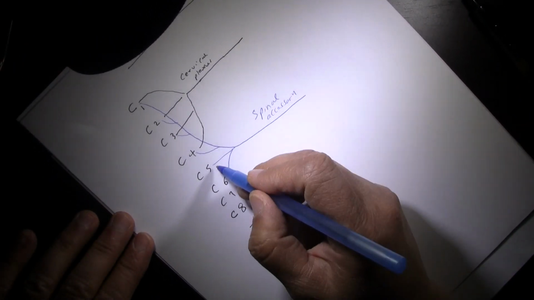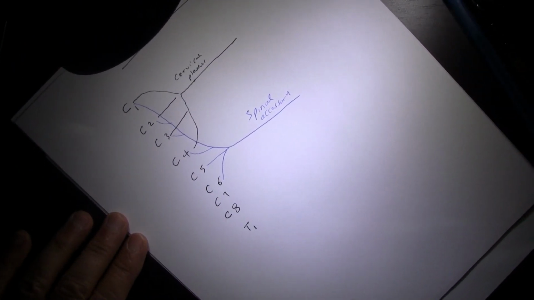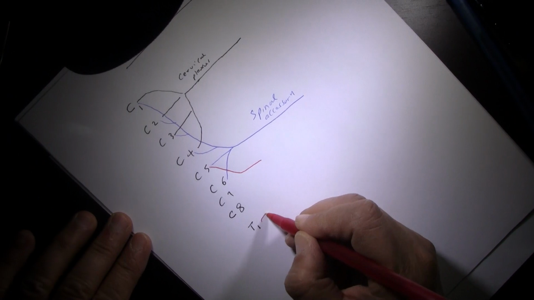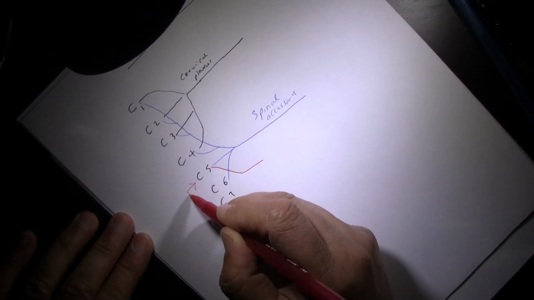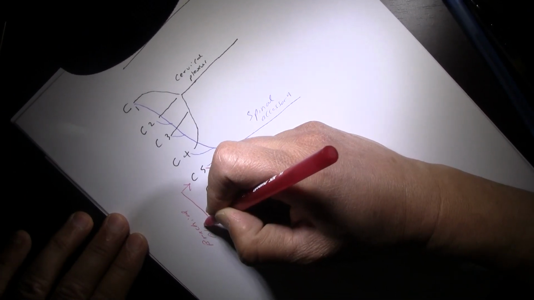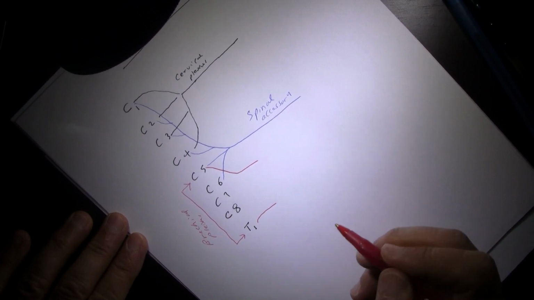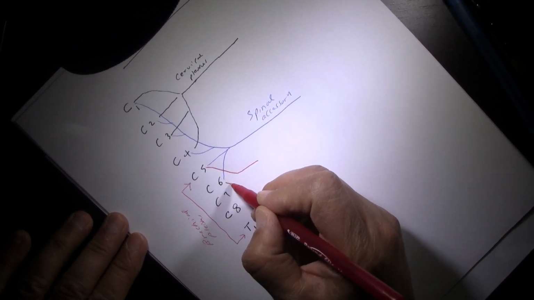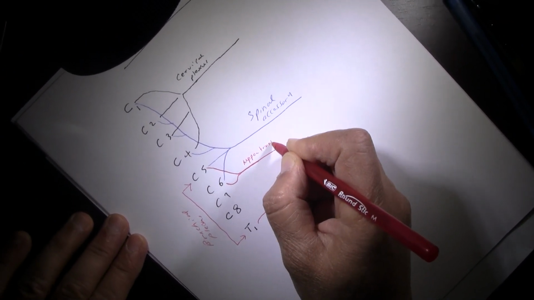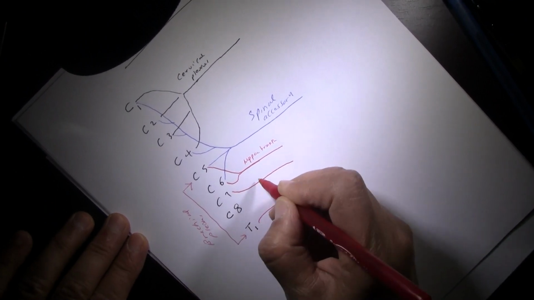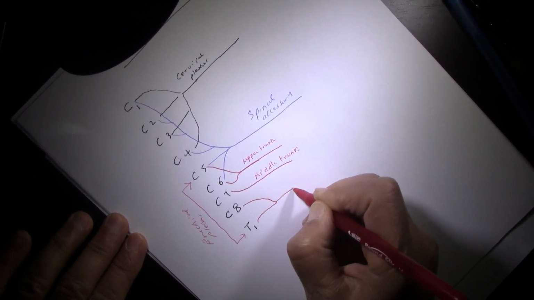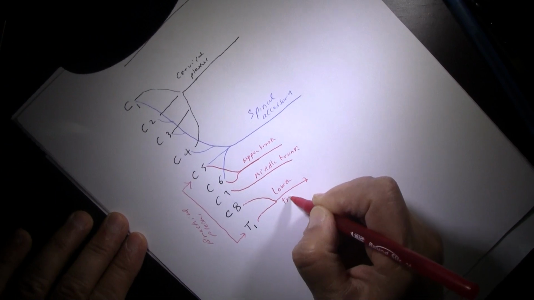Then C5 down to thoracic nerve number 1 form together the brachial plexus. From here to here, this is the brachial plexus. The brachial plexus is unique because C5 and C6 together form the upper trunk, C7 continues as the middle trunk, and C8 and T1 form the lower trunk.